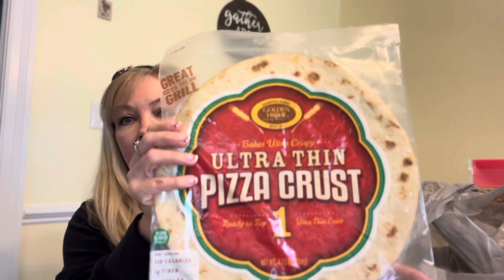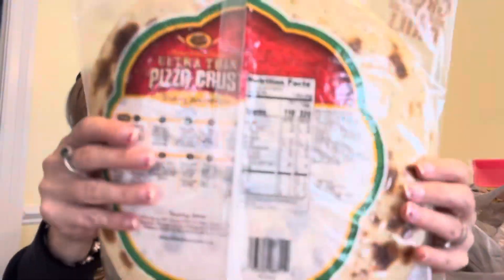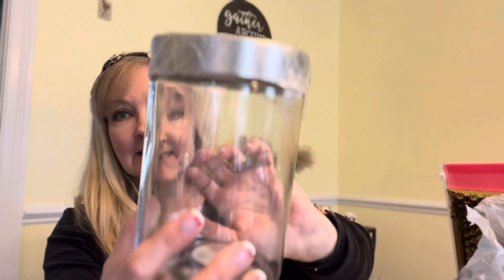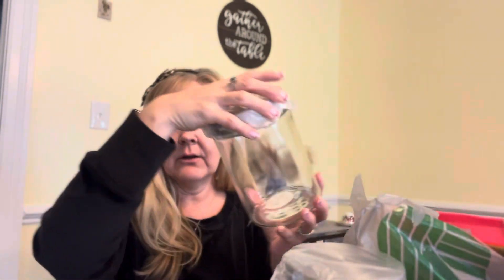And then I got four of the ultra thin pizza crusts because we're going to do homemade pizzas tonight. And then I got some napkins because these are my favorite. And then I saw these walking into the store and I was super excited — they're glass with a nice little seal. You can put coffee in these, beans, macaroni noodles — so many things. I got two of them and I've even thought about going back to get a few more to organize some of my stuff in them.